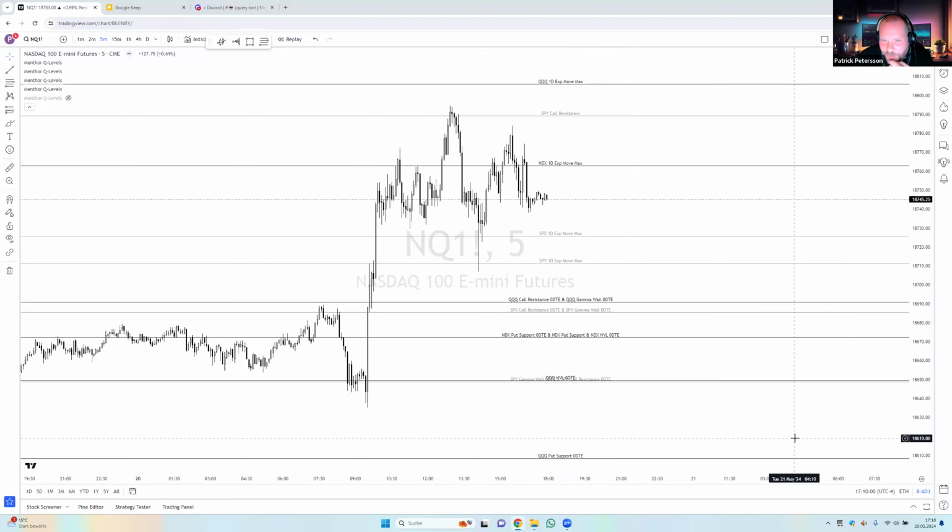For me, it makes sense to look at the NDX 1 day expected move max and the SPX 1 day expected move max. It's like a ping pong. We can trade maybe from here to here to here to here, as long as we stay in the range. If we break out, then we look to the next level. If we break out to the upside, of course, the spike core resistance comes into play, because we were falling down here, and when we came down, the core resistance here came into play. But at the moment, I would say we are staying in the range. Simple and easy.